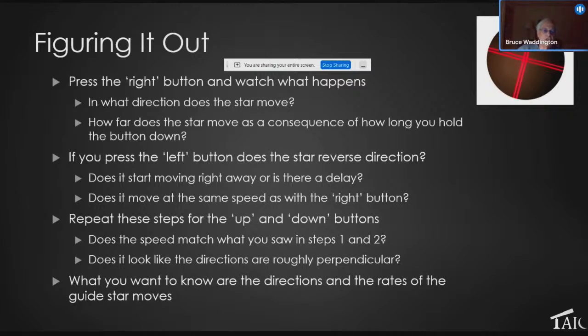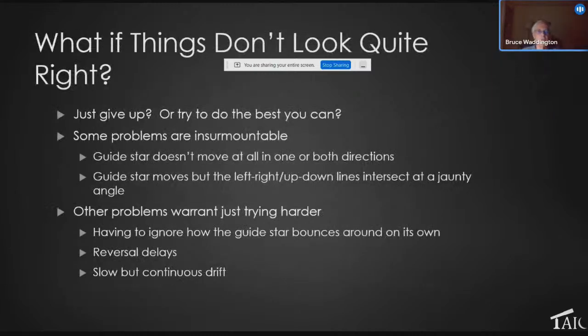One of the things you might do is, with a little extra time, you might check it and make sure if there are any gotchas that seem obvious to you. And say, well, what are you going to do if things don't work perfectly? Well, this is a professional telescope. You're not going to run into things that are probably hopeless.